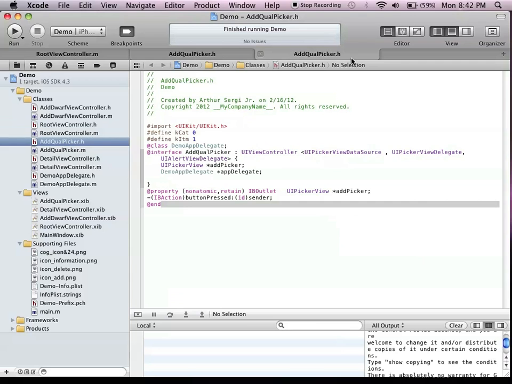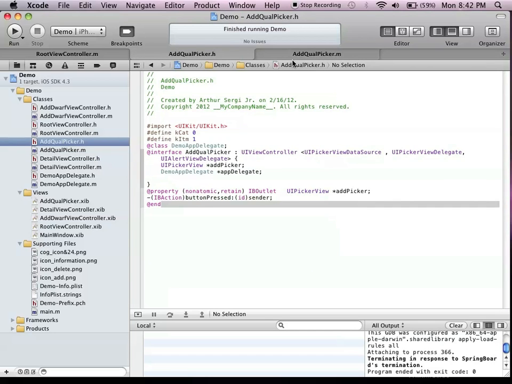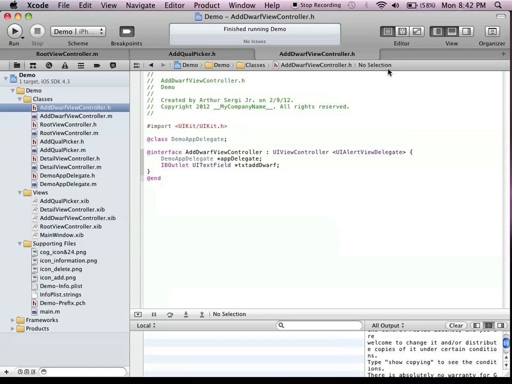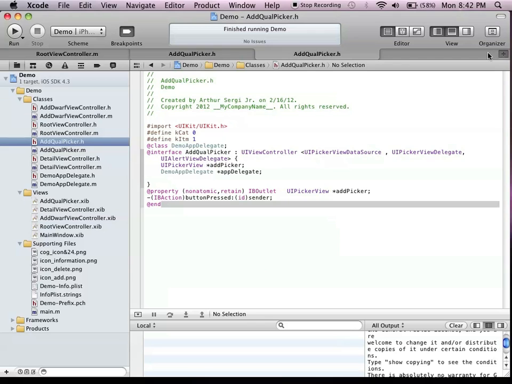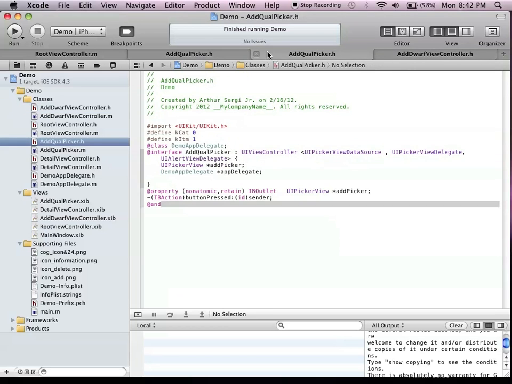Now while I'm in this window, if I wanted to, I can bring up the add qual picker M, and I could go between windows from here to here. And I could have whatever windows I want open if I really want. Let me bring up this one here, leave this one in, and come here and add another window there. So now we have 3 different windows, and you could navigate between those windows.